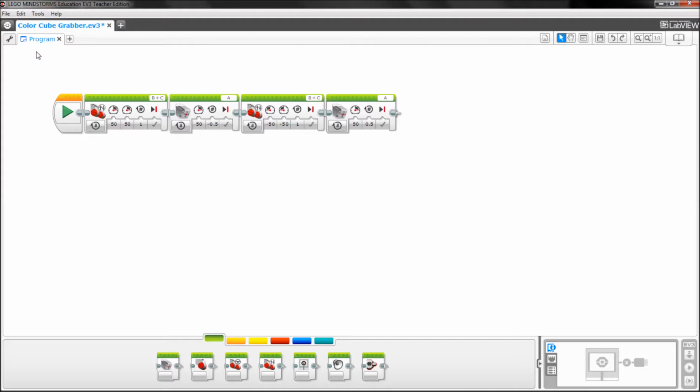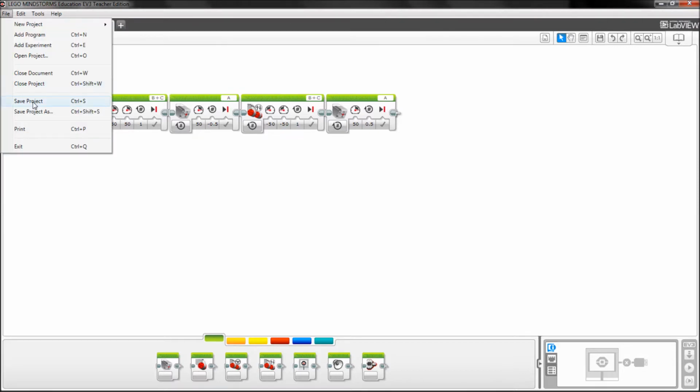Okay, now what we want to do is make sure we save our program. One indicator on this, what I like about this, it shows you that we haven't saved any changes yet. You see this little asterisk right here, this little star. That shows that we have not saved our program. After every time we add something to it, it shows that the change we made hasn't been saved.